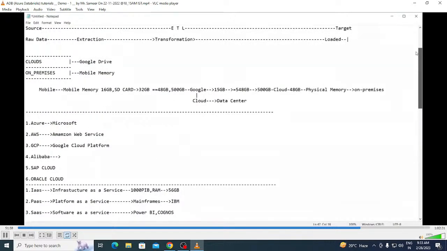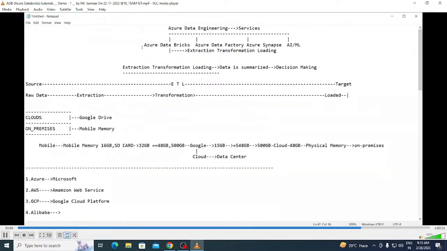Now, as a part of this course, we are going to see Azure Databricks. The total duration of this course will be 60 hours. We are quoting it at 60, but it will go beyond 60 hours because we have many live scenarios we are going to look into. We are going to start the classes from tomorrow at 10:15 in the morning. That's the timing, 10:15 to around 11:30. Every day you will have a class of 1 hour to 1 hour 15 minutes.